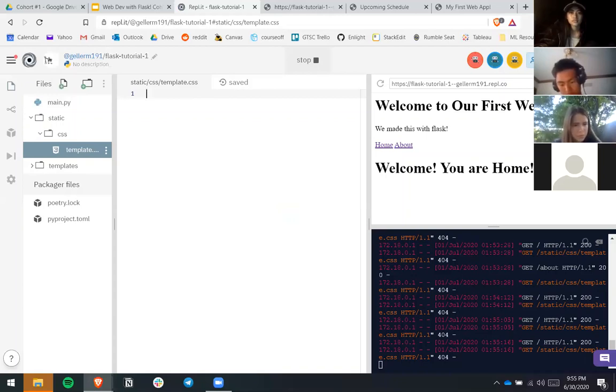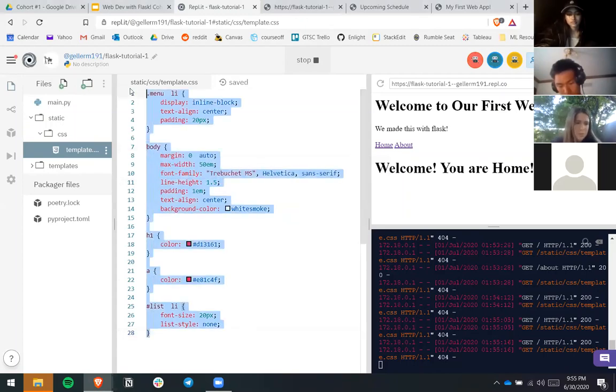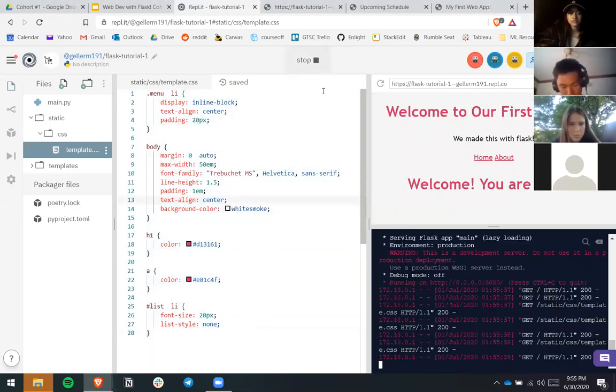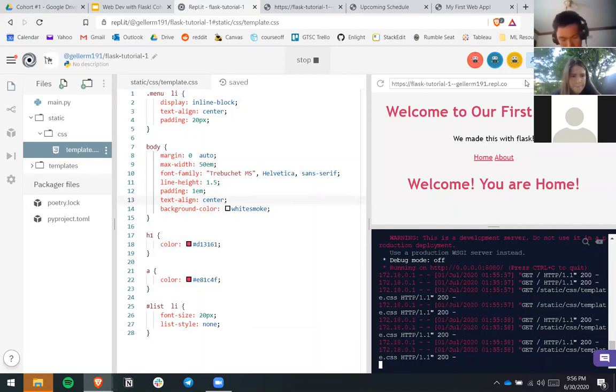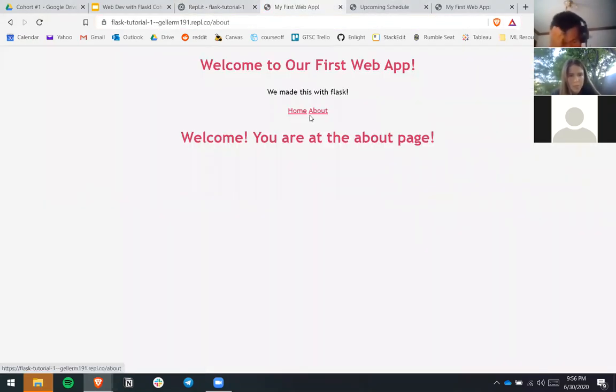So I'm gonna save us some time with adding CSS. I'm gonna import a style that I've used. I'm pretty bad with CSS, to be honest. So here, I'll paste this in for you guys if you just want to have a little bit of style. But we load this up and we can see, okay, we got something. We can look at it a little bit larger. We have a background page. We have a default font. We have a little bit of a navigation bar going on here, which is pretty cool too.